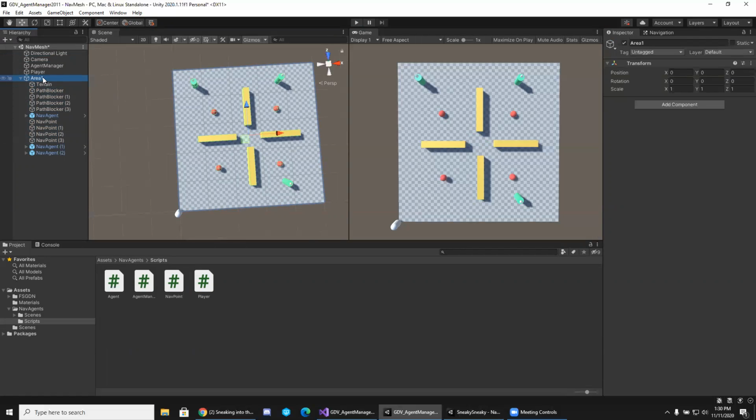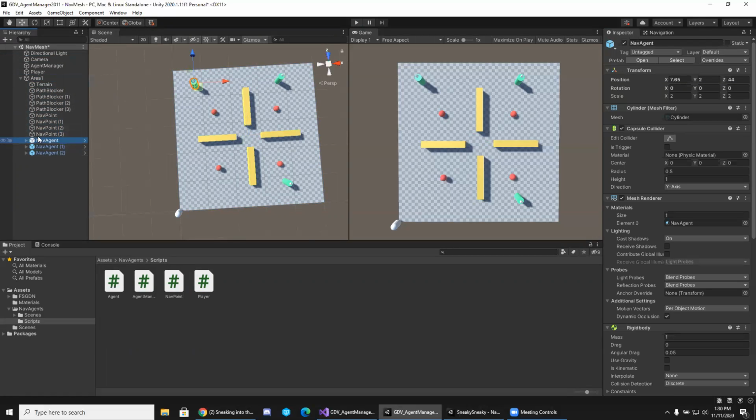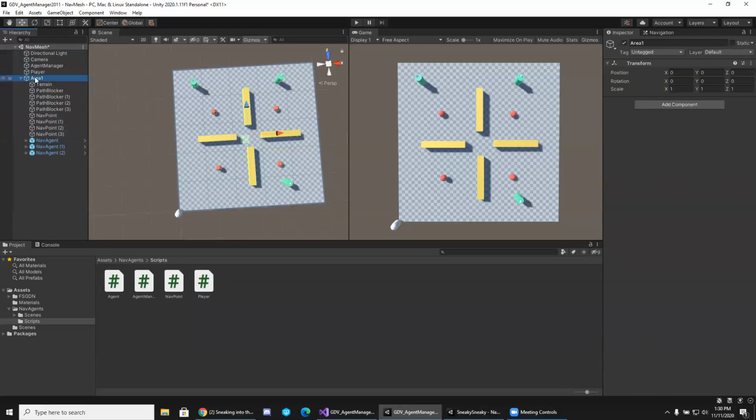Now, if we want another area, I'm going to reorganize this a little bit so that all my agents are down at the bottom, path blockers are right up top next to terrain, and points are in the center. All right, let's just copy this entire area. We'll go ahead and duplicate that, and call it area 2.